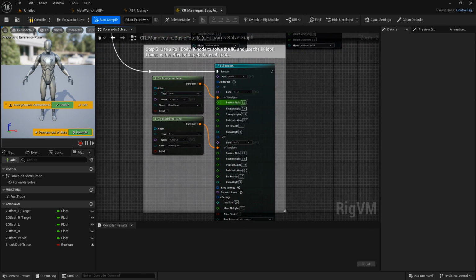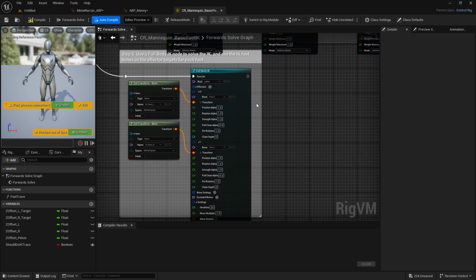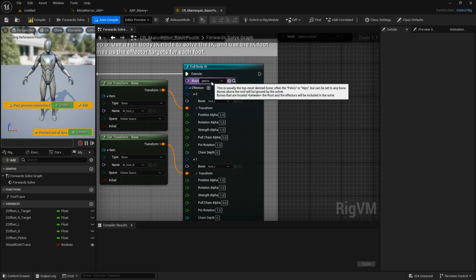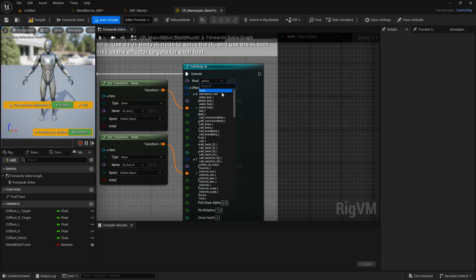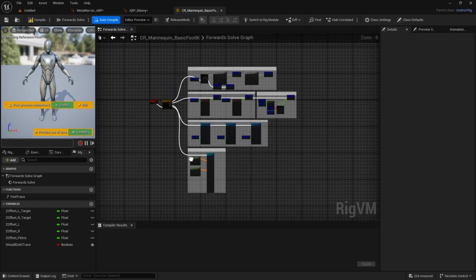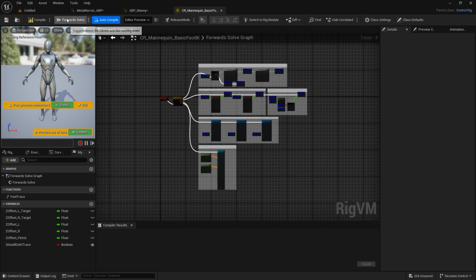But for our Metahuman, we would want to change the root from pelvis to our animation root. So we're going to copy this code to our Metahuman ABP, right?